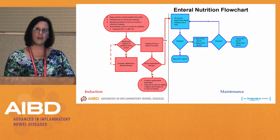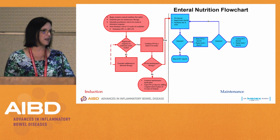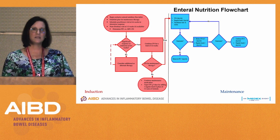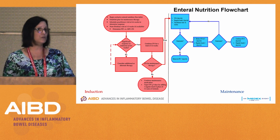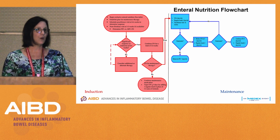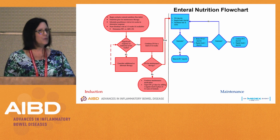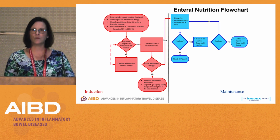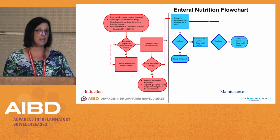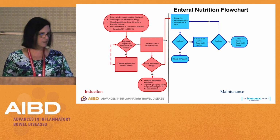And then on the other side, we looked at what it would look like if patients were going to use this for maintenance therapy, because the data is kind of all over the board about how you can do nutrition therapy. You can decrease the percentage of calories with the formula every day. You can give patients a day off. And we wanted to have a standard approach so that we could share this with all the providers in our clinics that would be offering this to their families.